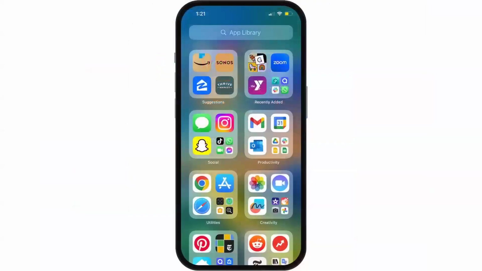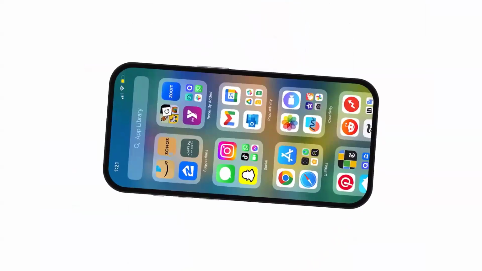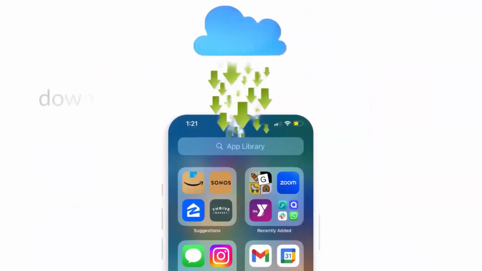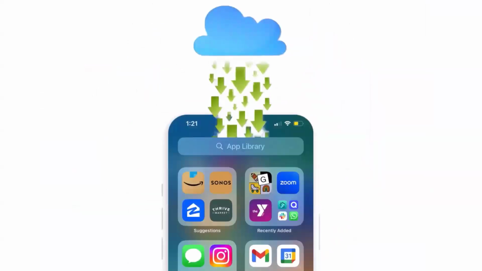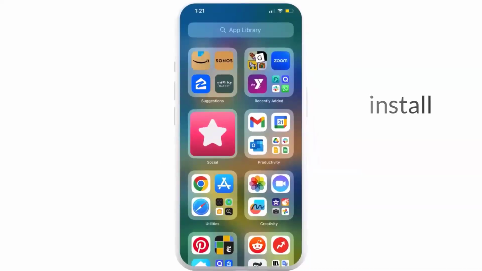Your smartphone comes with many apps on it, but you might want to add more. Mobile devices have an app store where you can download and install new apps. Download means to move information from the internet to your device. Install means to add a new tool or app to your device.